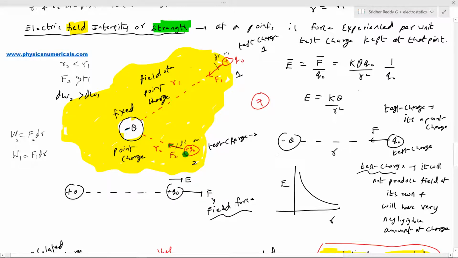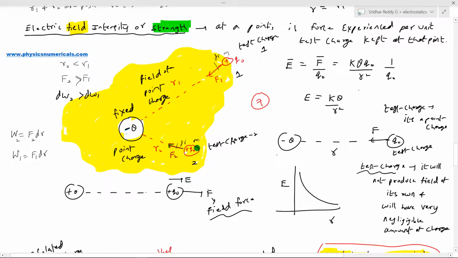How is the work done? The test charges are free to move. They'll experience a force. Due to that force, they will accelerate. Due to acceleration, the test charge will acquire speed, and then it has acquired kinetic energy. From where has this kinetic energy come? Somebody should supply it. So who is supplying this kinetic energy to the test charges? The field. The field does work. For the field to do work, it must possess energy. That energy is what we are going to express, and I'll call it electric field strength. Got the idea? So now the field is possessing energy.